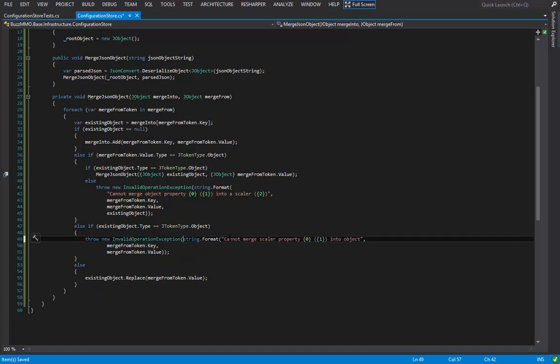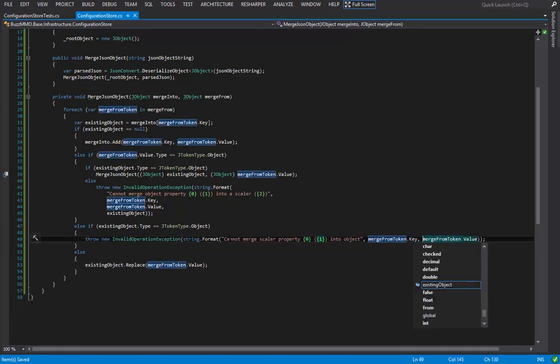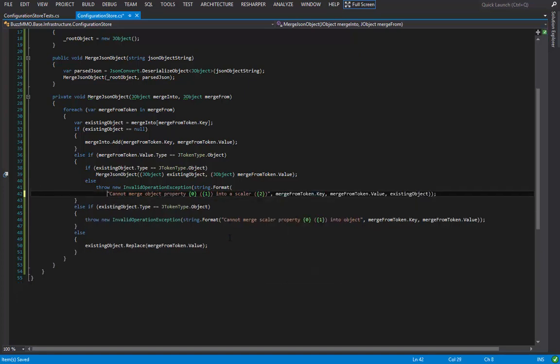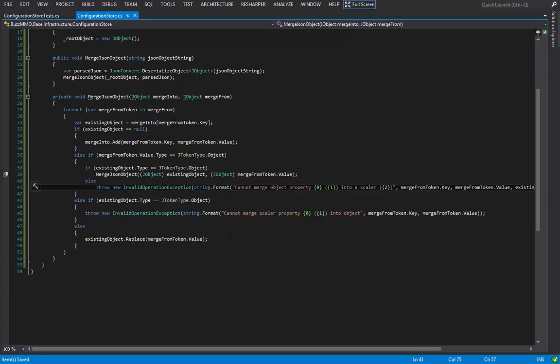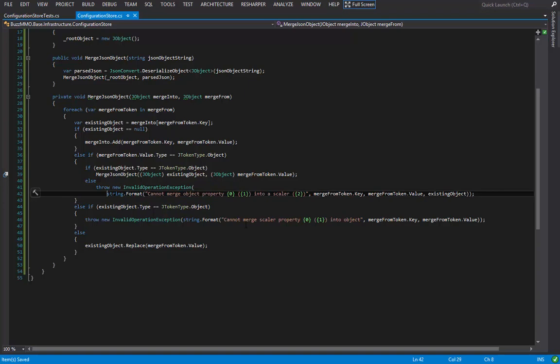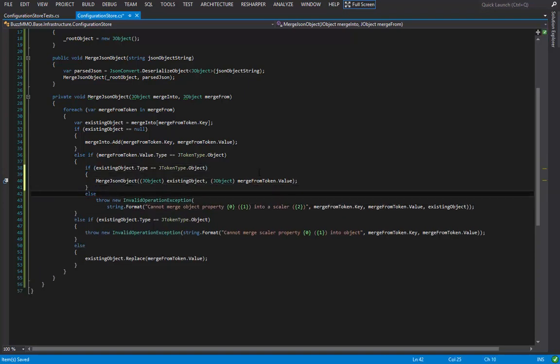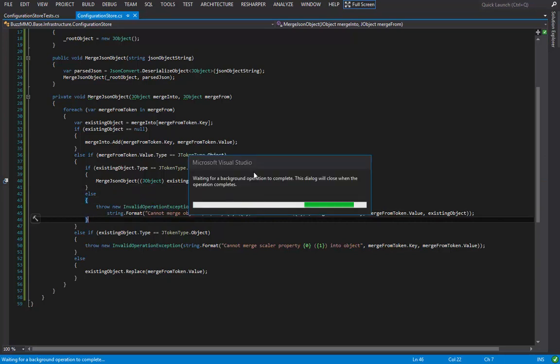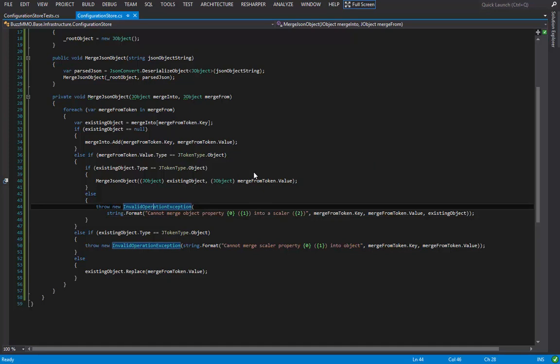Next up, I'm going to clean up these exception throwing. I'm probably just going to move them all onto one line because, frankly, it's pretty ugly. Maybe bring the string.format there down a little bit. And then also, again, just for consistency and some additional vertical white space, I'll throw in some curlies right there. Okay, I think that increased the readability a little bit.